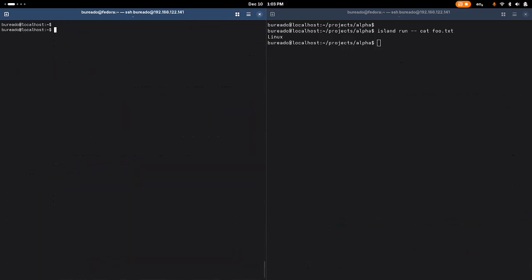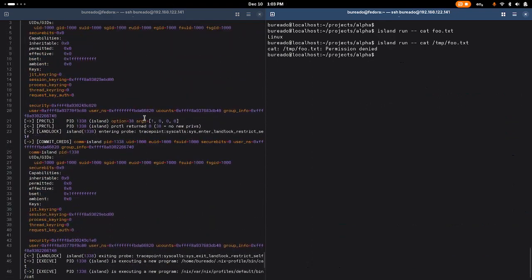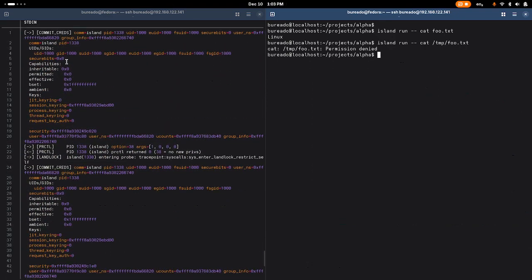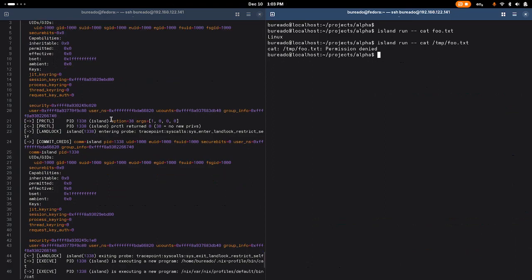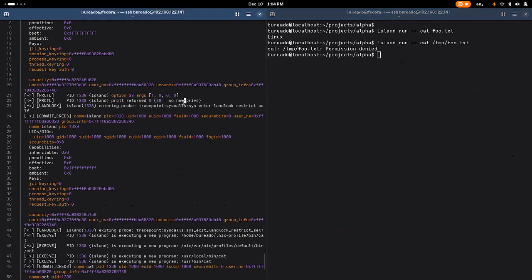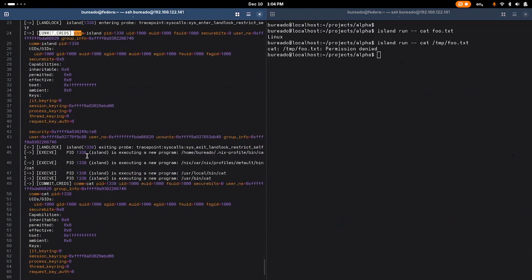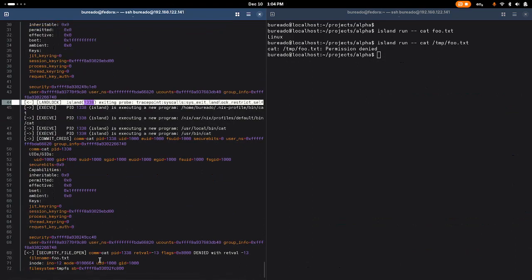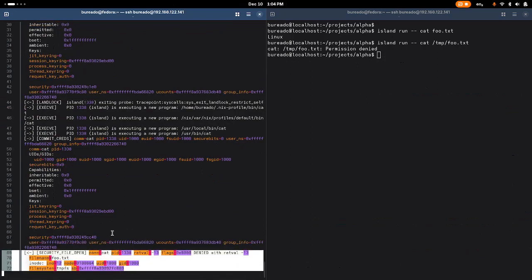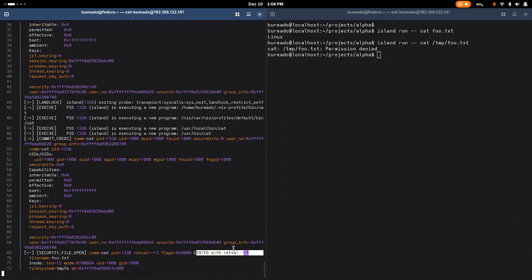Now let's start over and just do it with the process that you're not supposed to have access to. And so everything here is exactly the same. I got creds set up before I start working. I then set no new privs and then go into the syscall and then set new creds and then return from the syscall, and then I start looking for cat. But the thing to call out here is that security file open came back deny while accessing foo.txt, and so there never was an openat.